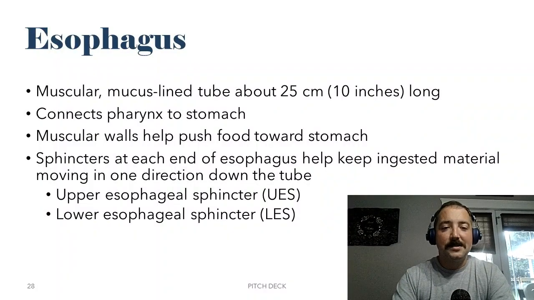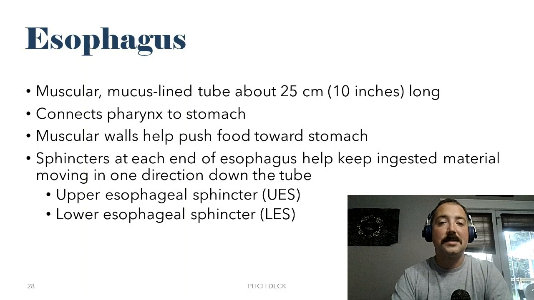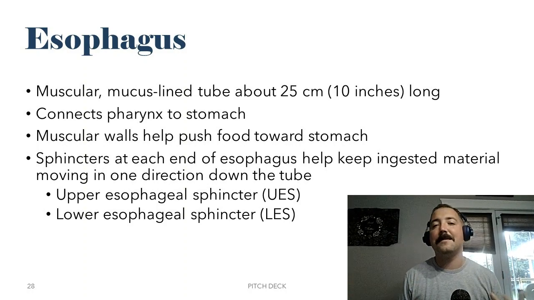Returning to the esophagus, it's a long muscular tube that pushes food from the pharynx to the stomach, and at its end, it has 2 sphincters, an upper and a lower esophageal sphincter. These prevent stomach contents from flowing back up and damaging the esophagus. You've probably experienced this before if you've ever had acid reflux or heartburn. So to finish up this video, let's stop at the stomach.